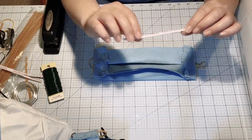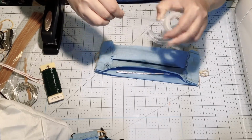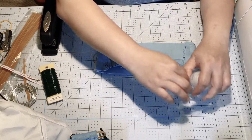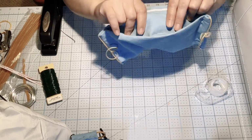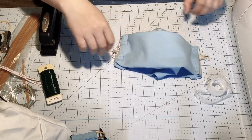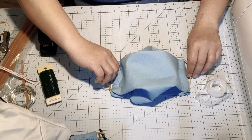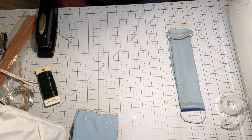Grab or cut a wire that is about 5 inches long for the adjustable nose bridge for your mask. In this example, I am using a twist tie. For a smaller sized mask, you can use one sheet of the towel and fold it in half.